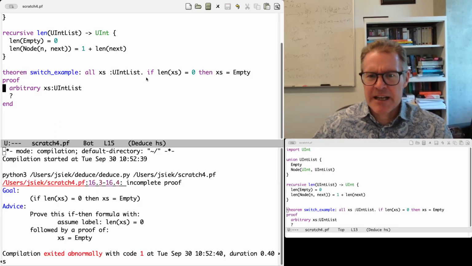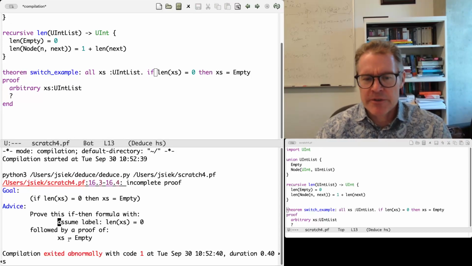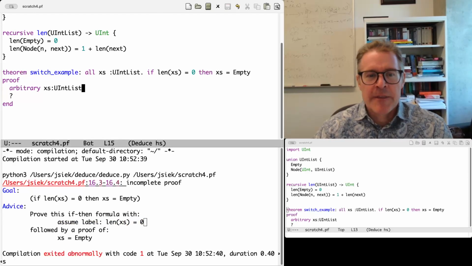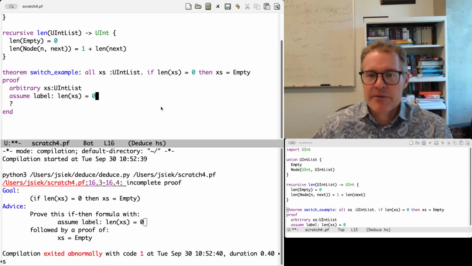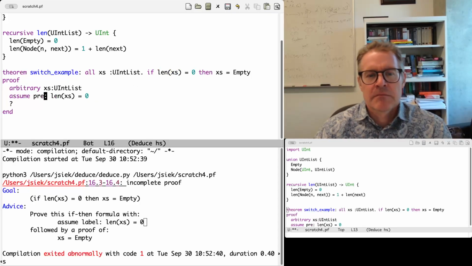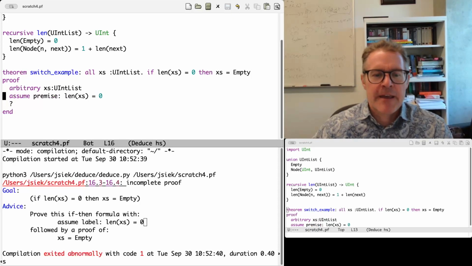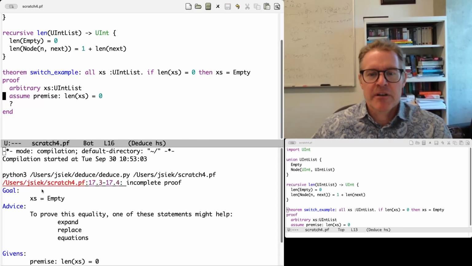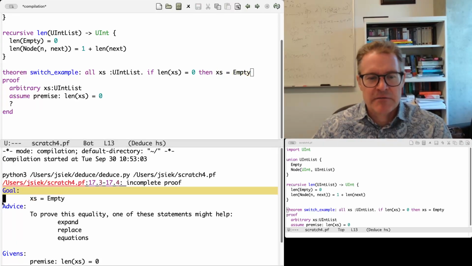Now we're trying to prove this if-then statement, so as usual, we're going to assume the premise of the if: we're going to assume the length of xs equals 0. And now we need to prove the conclusion, that xs is equal to empty.